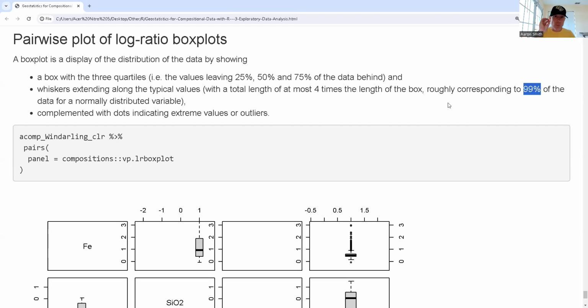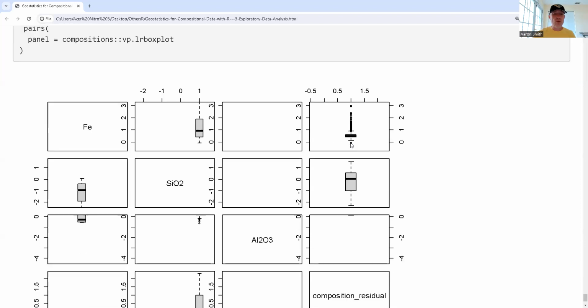Now, something about this is every single software package that you use, if I use Python, if I use R, SAS, different packages in R, will actually have different rules for their box and whiskers. There's different ways to compute quantiles. There's different ways to compute the whiskers and the outlier aspect. So don't get hung up on particular values. It's just that the vast majority of the data is within the whiskers.